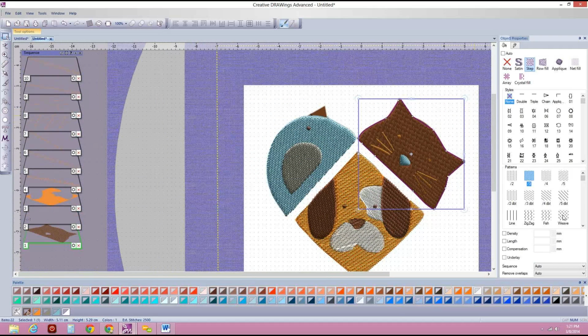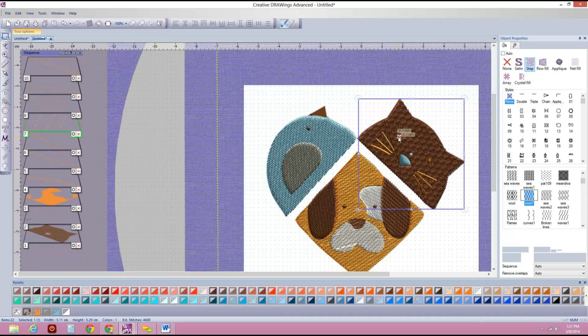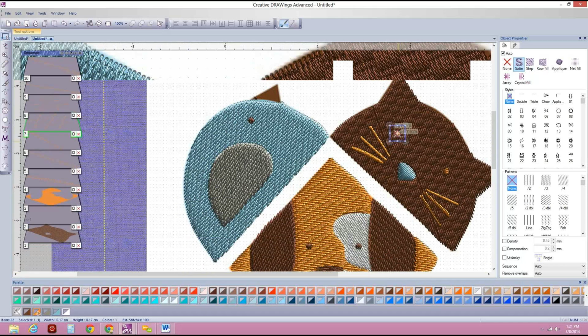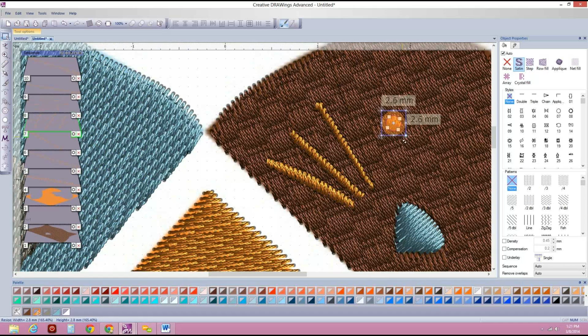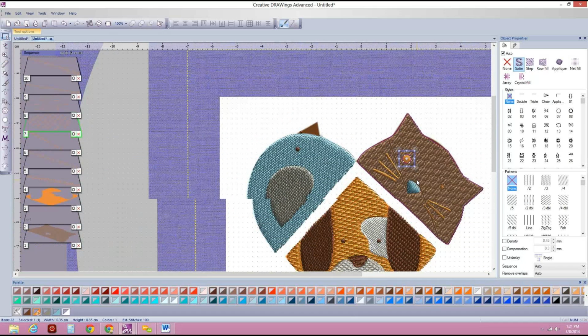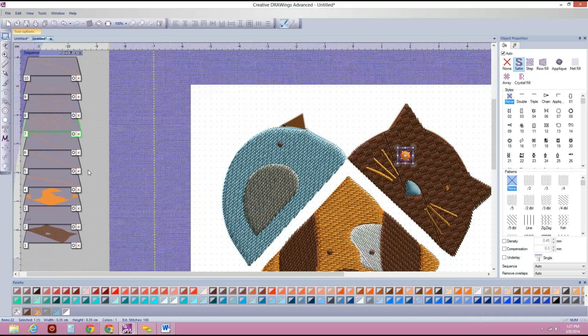Oh, let's give it a different pattern. And play with these. I might want to make his little eyeballs bigger. See his little eyes there? I could either just click on them and drag them bigger. See what a difference that makes? Or I could use the manual punch tools and make a circle.